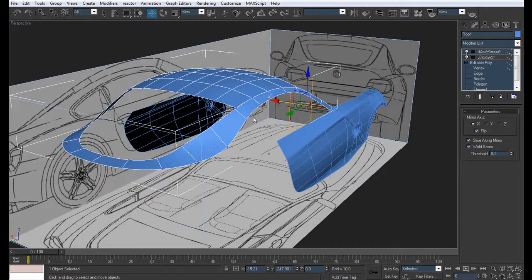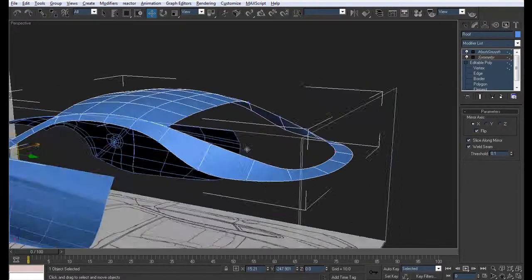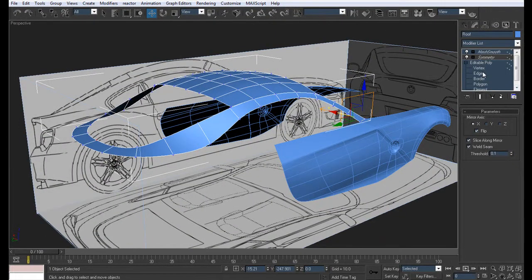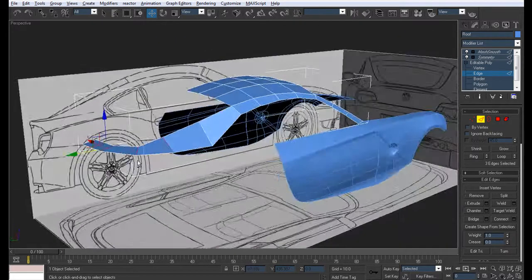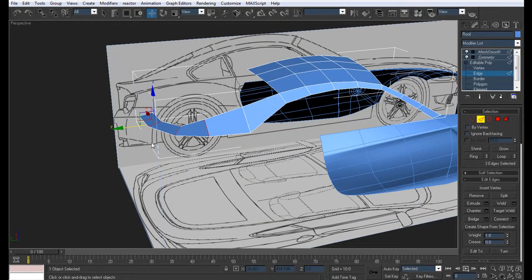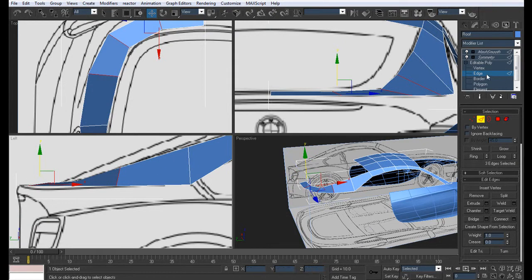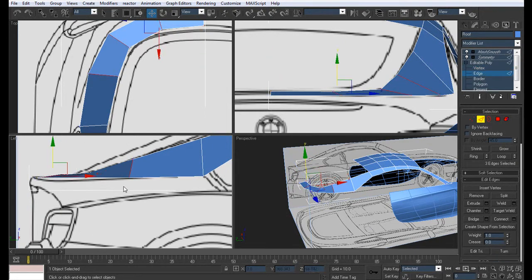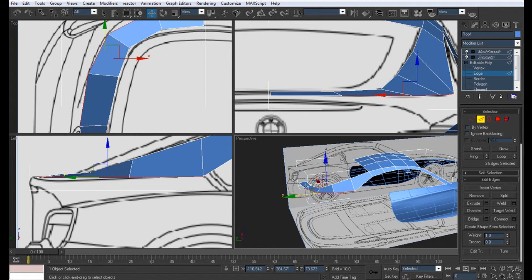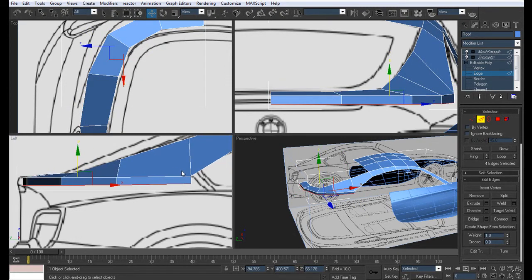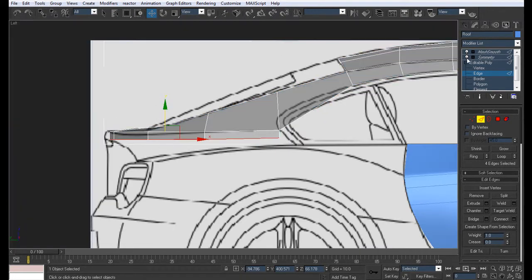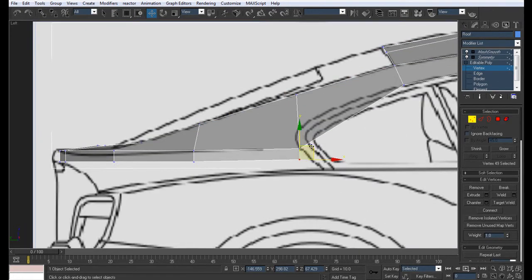Okay, it starts off facing that direction and ends flat. Alright, that's pretty good. Now, let's take it a step further. Let's grab these edges over here. As you can see, I don't like to create too much detail while I'm still modeling. Grabbing these edges over here, and let's create that shape.